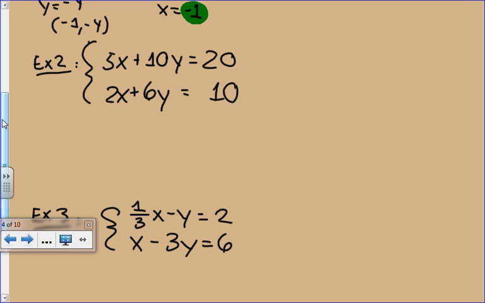Okay, we'll put down the bottom. Which coefficient is smaller? 2. Does 2 go into 6? Does 2 also go into 10? Okay, so in either of these cases, x would be good to get by itself. So we can leave the decision up to you. Equation number 1, equation number 2. Here we go. I'm going to bring my work over here. So in equation number 1, we're going to get that x by itself.